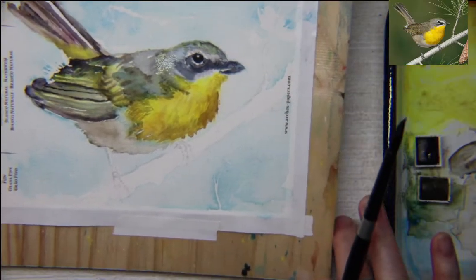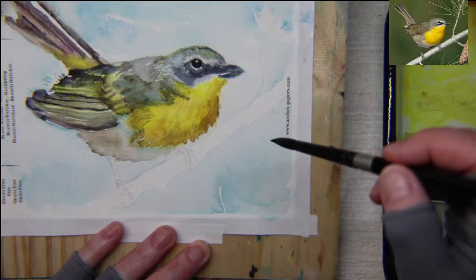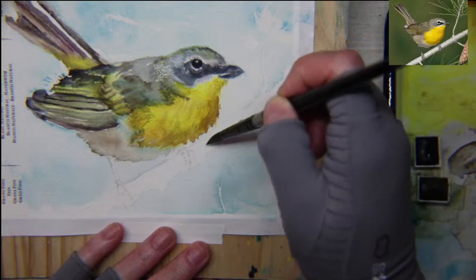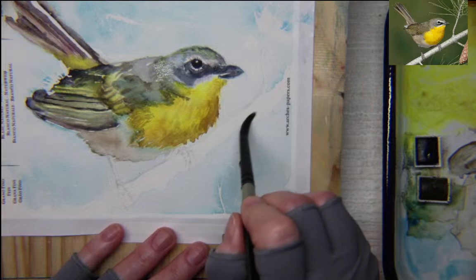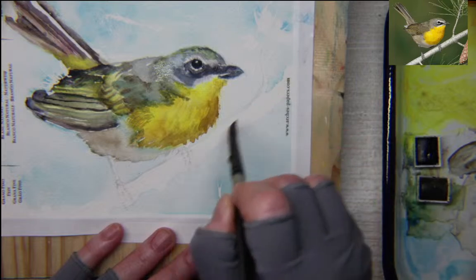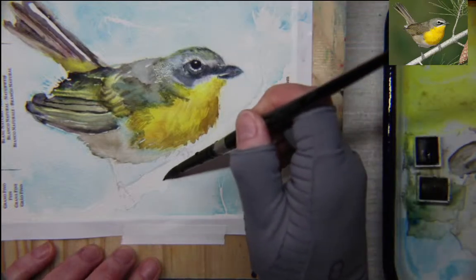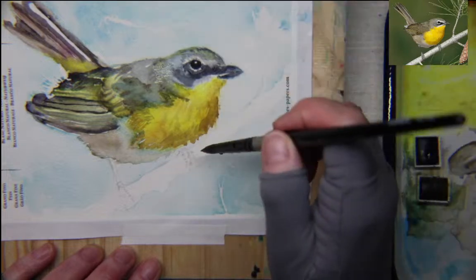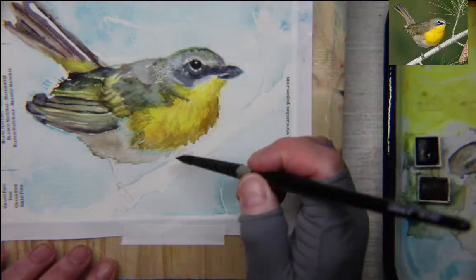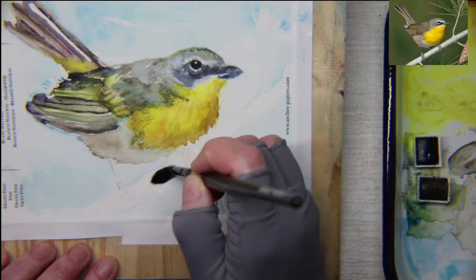Okay, so clean water. And the branch looks like it's a birch, but there's a pine cone on there. Birches have pine cones? No. It's a pine, and there's pine needles, but it's the color of a birch. It's pretty. It's like a whitish, like a gray. So I'm just putting some water down. And I'm going to go right over his little paws because they're kind of the same color as the branch. And then I'll just do some really light detail. There we go.